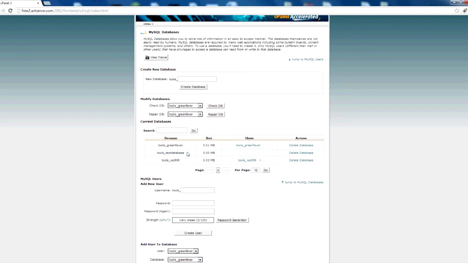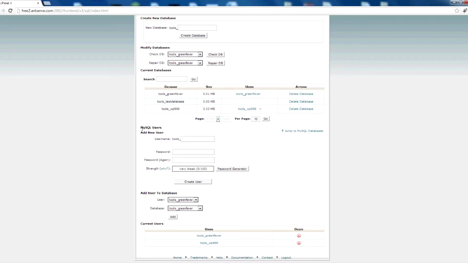Now, we also need to add a user to that database. The database itself is the database. What the user does is the user connects to the server and is granted access to that database. So you need a user to make changes to the database and view the database, and edit and manage the database, so that some random can't just go in and mess around with your database. Okay, you need some form of authentication, whether that's you doing the authenticating or your PHP script using the details you provided.